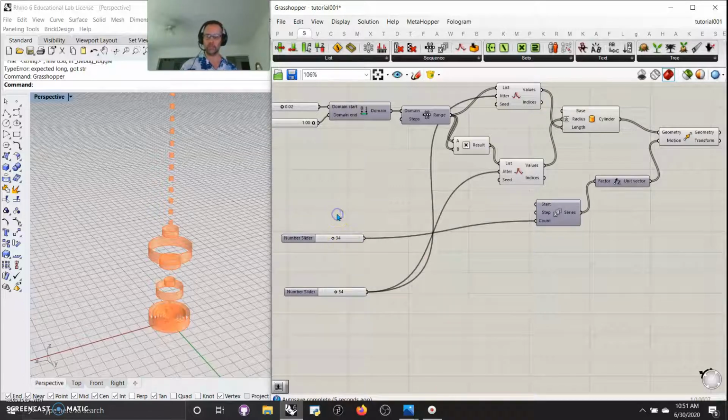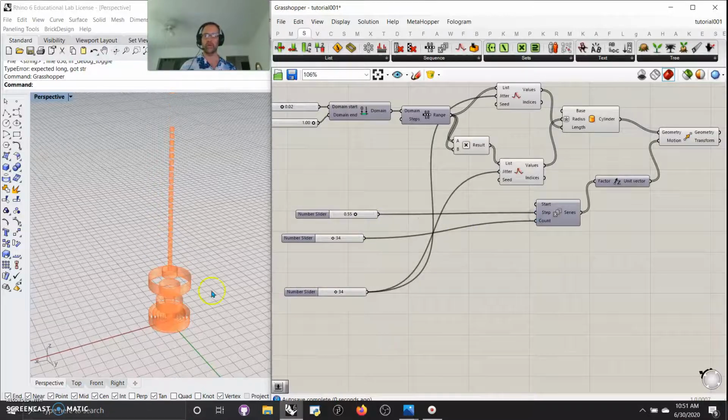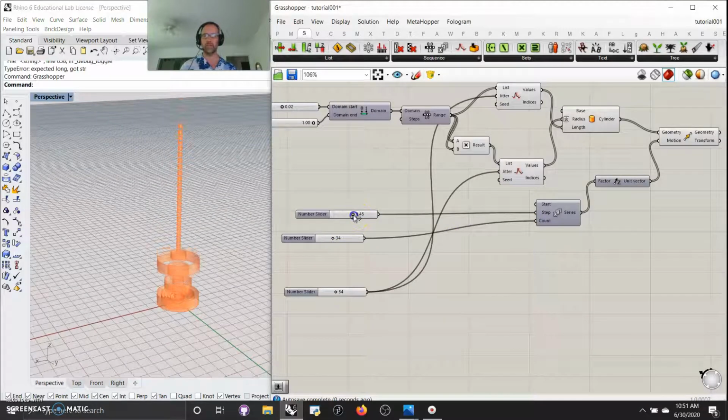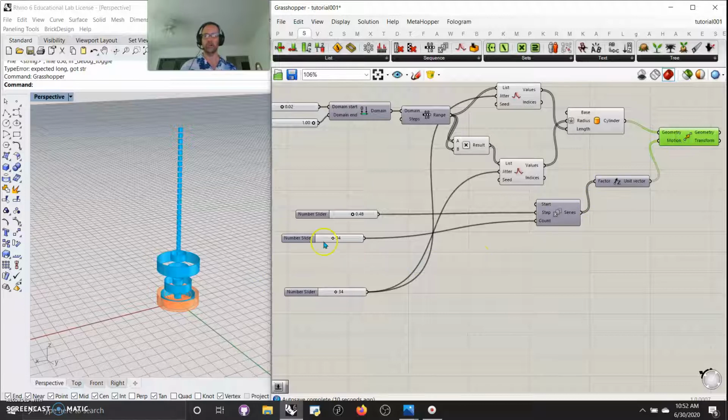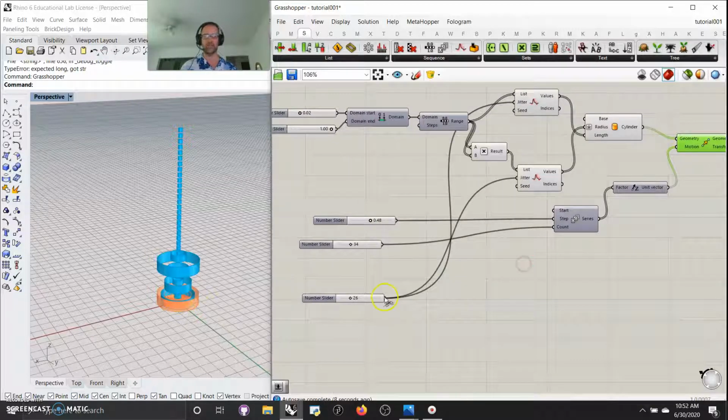The step I'm going to set between 0 and 1, so a very small step, and I'm going to bring that down to about 0.5, or actually I can make that even less, make smaller steps so I keep them tight together. And you're seeing the geometries as I reference them, as to what's being looked at in each one. So I have this set of cylinders, and then we have a jitter. As I change that seed, you'll see what happens. That's not quite having an effect yet, but it will once I get my number count, and you're not really noticing it. The start is going to default to 0, 0, 0.